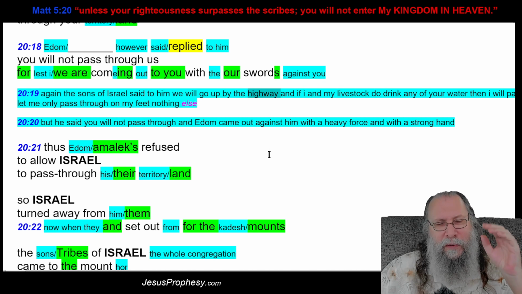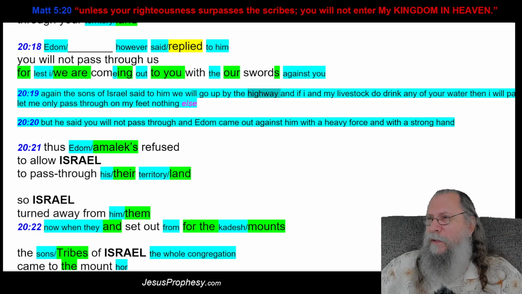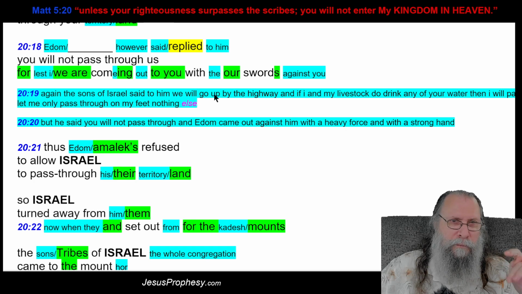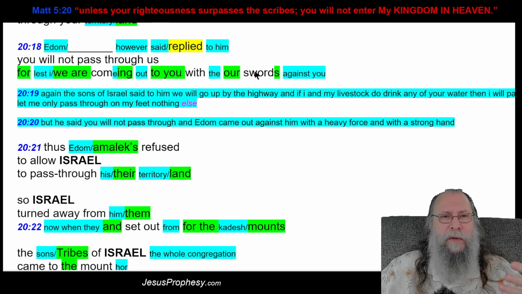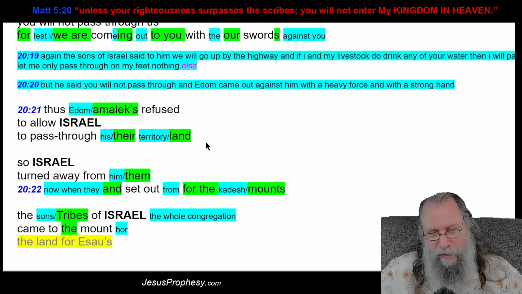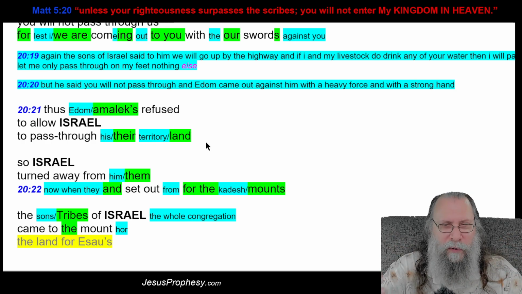Notice the word highway is being used, and I explained the highway as this road going through this land has always been around. It's probably one of the oldest roads in the world. But this is the highway, and it has to go through the highway. And they used land structure, as I said, to divide the people or group of people's territory. Thus, Amalek refused Israel.